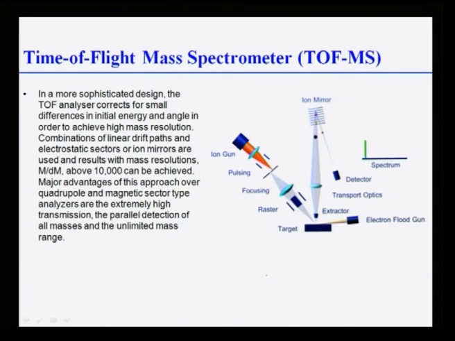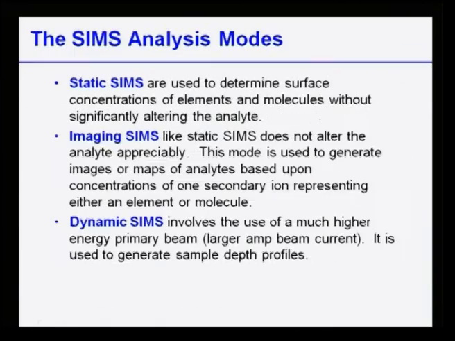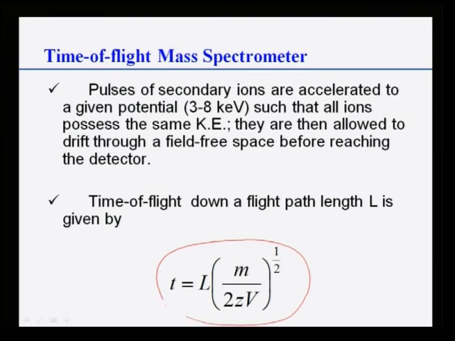Next one, which I already discussed, is time of flight. Time of flight is the most notable one. Here you have an ion gun which can pulse and also raster, and the primary ions fall on the sample surface, then secondary ions are generated. You can extract the secondary ions using an extractor, and then they pass through a long distance. They are extracted and accelerated with the same voltage, so the kinetic energy of each ion is the same at the beginning, and when they travel the long distance, the time of flight varies. In this way, we can detect. This is a sophisticated instrument, as I said, and used for many applications. And this is the equation I showed you. So depending on the m by z values, you have a different time scale, and you can detect that.